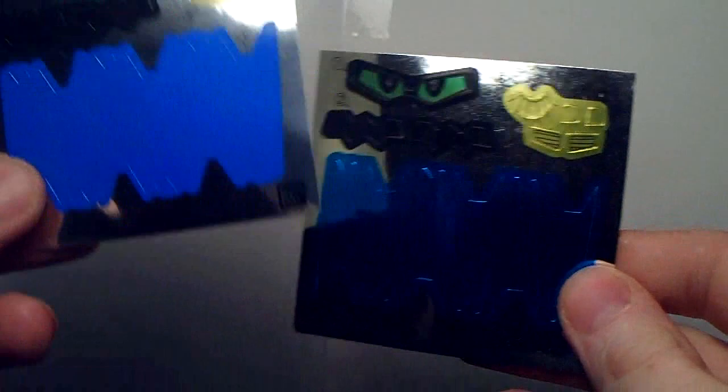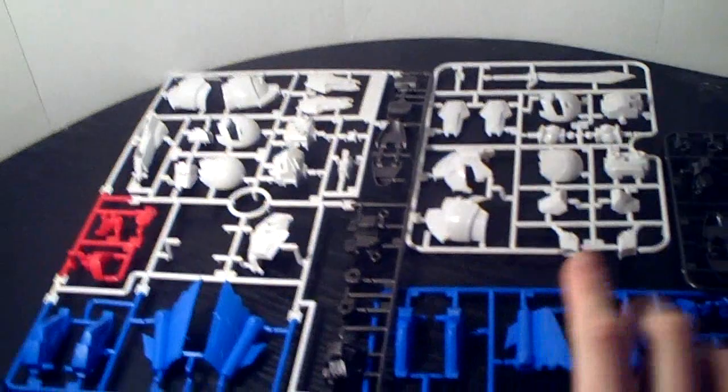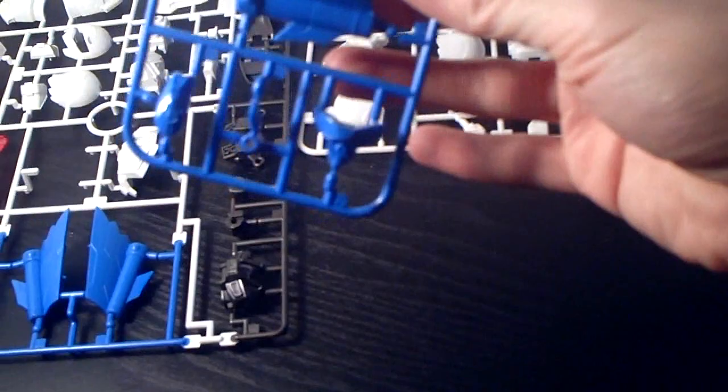Now we come to the trees, starting with the A plate. This is the Bandai, and this is the Jargon. Right off the bat, you can see the Bandai one has white, red, blue, and dark gray all on one plate. While on the Jargon, you've got three separate ones — one white, one gray, one blue — no red. The red parts are on the blue plate, which is weird, so you're already missing a color on the knockoff. It's only two or three pieces, but it's still kind of annoying.